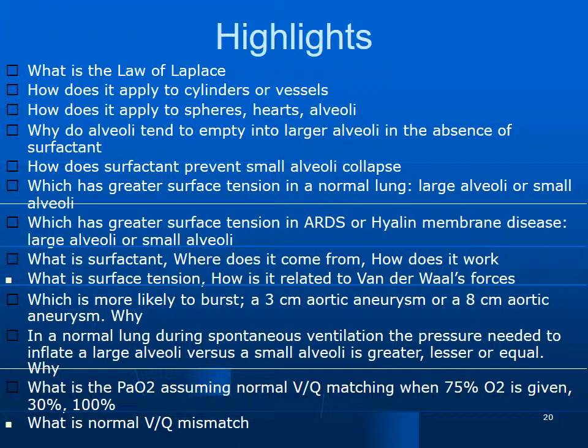Now I'll say that if their SAT is 95% and they're on 100% FiO2 and their ventilation is fantastic, we're giving them 10-liter minute ventilation, and they're 95%, and I'm about to do a really long case in the prone position, yeah, I might want to get an ABG just to see, because if their PaO2 is 60, and I'm about to do this 10-hour prone case, something's wrong. But there's just not an easy way to answer that. You have to ask yourself that whole thing. I have many times let a 95% ride when I'm doing a quick case in the supine position where I have access to everything I need.